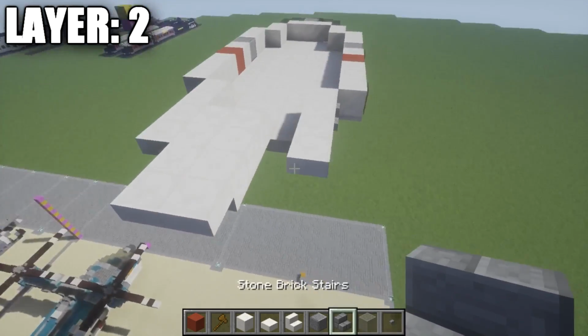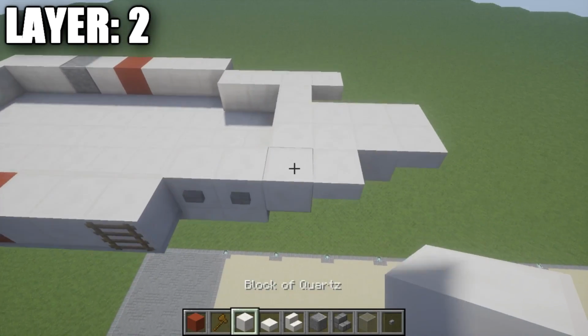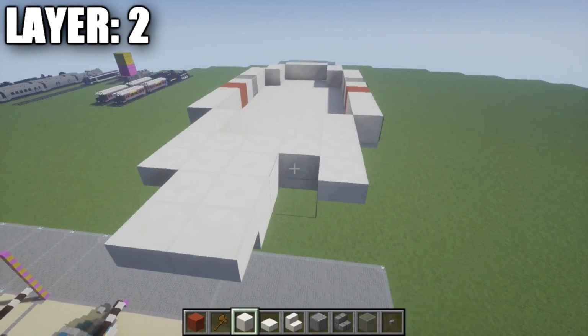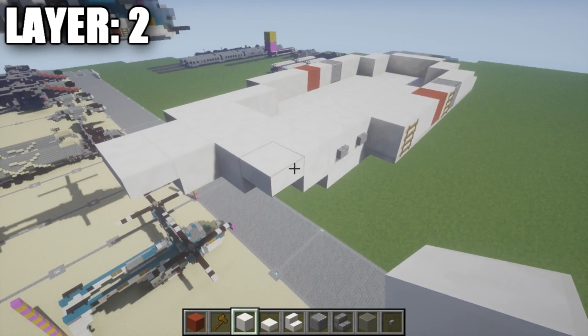With that finished, we want to go ahead and go next to this quartz full block here. We're just going to basically place down a row of 3, so this is going to be basically a row of 5. That's going to go all the way across the back here. We then want to place down a row of 3 of quartz full blocks in between these quartz top slabs here near the back.